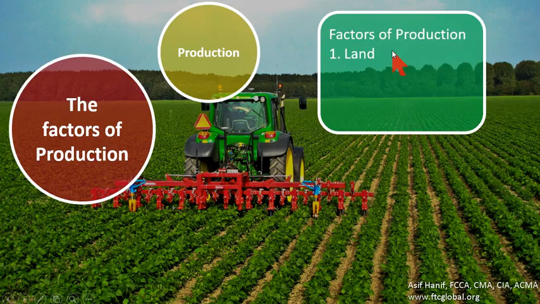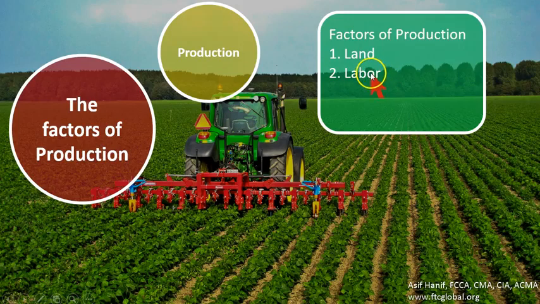Land means natural resources, natural supplies of raw materials necessary to make things. So these raw materials are called natural resources. Agree? Let's take an example. If you want to make chicken noodle soup, of course, it's an act of production. It contains chicken meat, spices, water and vegetables. Spices and vegetables have come from nature. So all these are natural resources we use in an act of production.